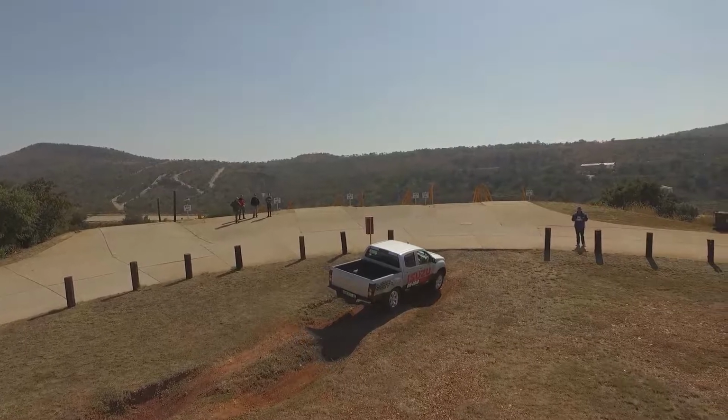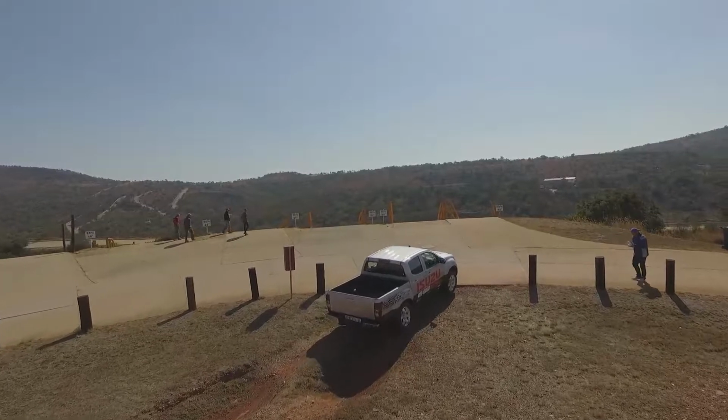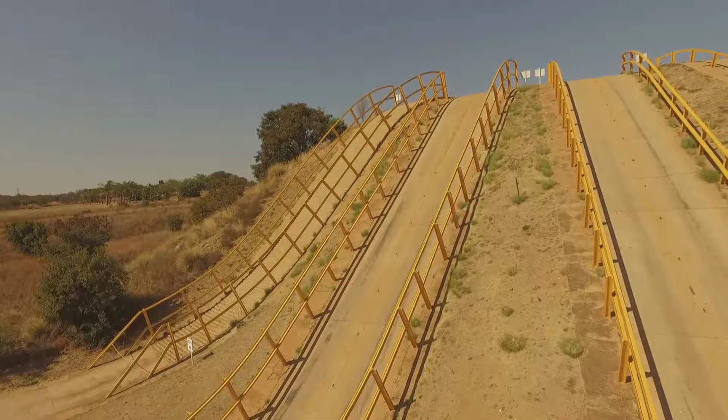At the end of the day, we're looking for one thing: rhythm, working together with the vehicle. So when we approach a decline, it's very important to have control, because a vehicle can get out of control very, very quickly. In this case, we're going to be going down a very steep decline. We need to ensure that we're in the correct ratio. The first common mistake a beginner makes is panic, go for the clutch, which puts the vehicle into a freewheel mode, and then hit the brakes.